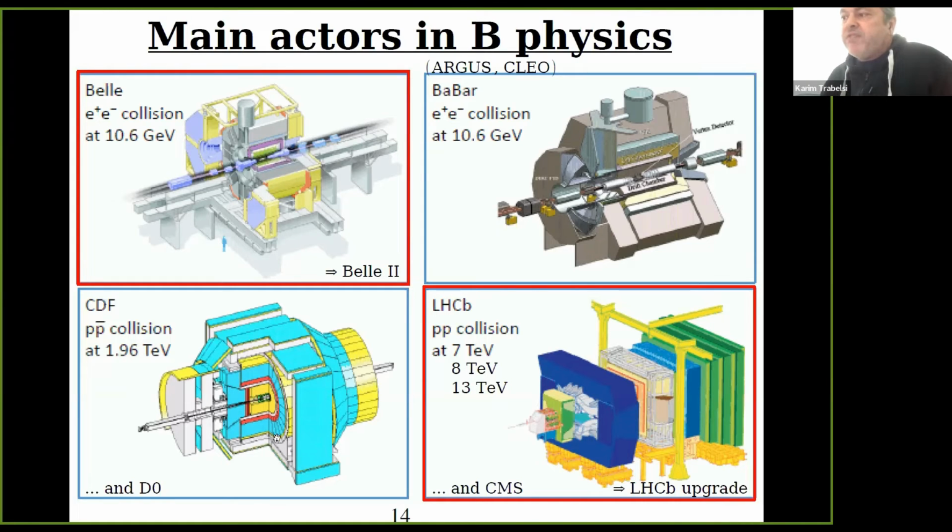They paved the way of B physics in those kinds of environments, but with some weakness concerning the particle identification, especially the separation, as we will see, between kaon and pion. Whereas LHCb has basically, if not as good, even better than a B factory separation between kaon and pion. And again, everything in a quite difficult environment, which gets even more difficult with high luminosity.